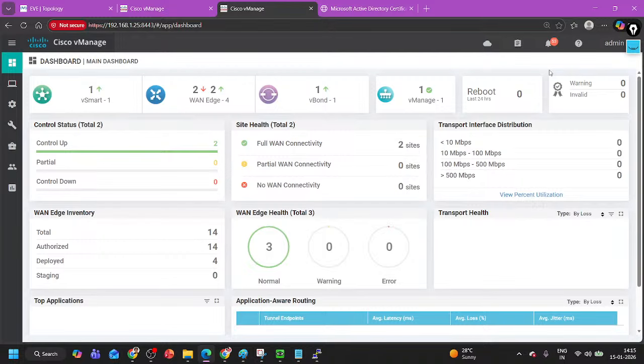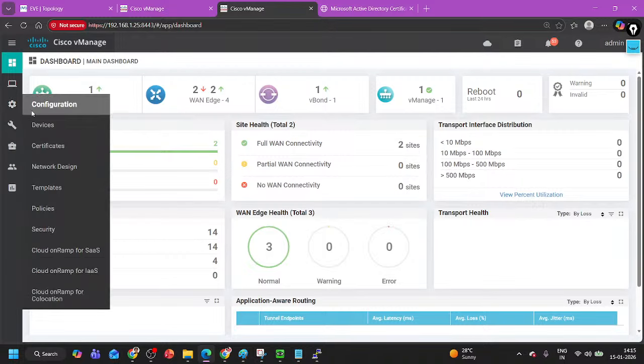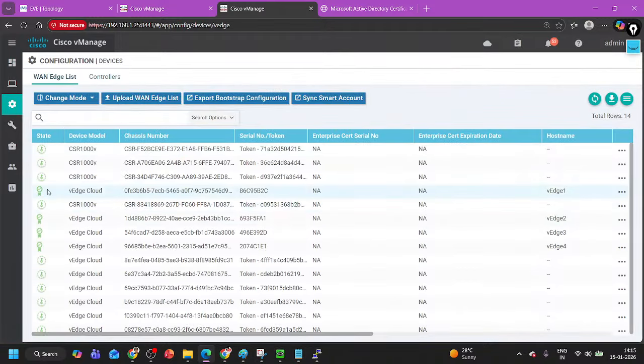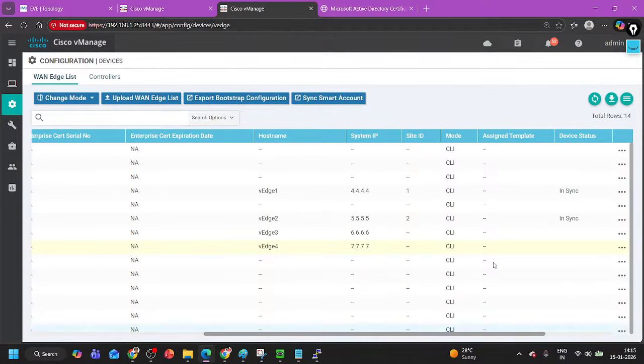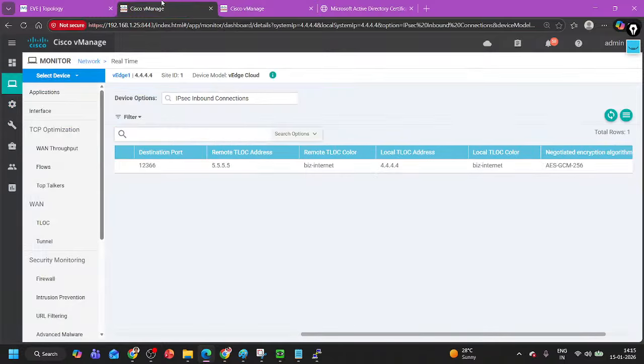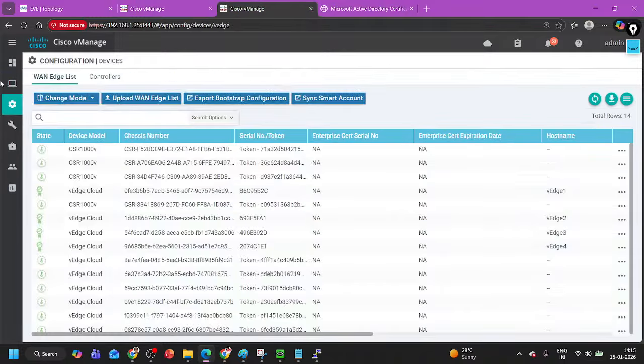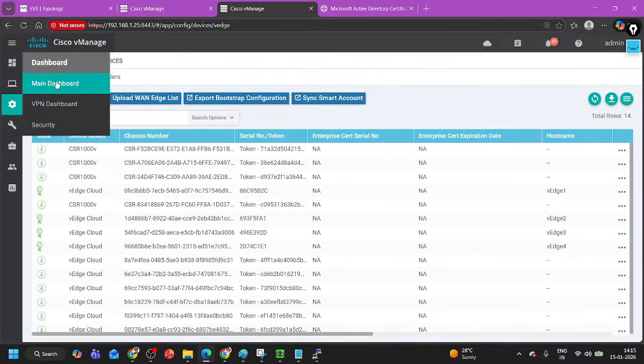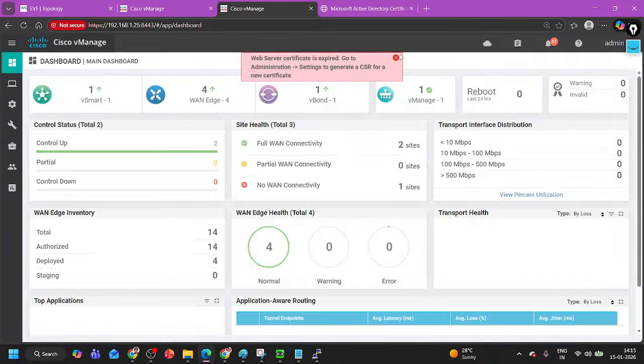Two are up, two are down. Wait for some time, all will come up. 1, 2, 3, 4. Here also you can see the information: host name, system IP, mode, CLI. Tomorrow you will learn the mode also. Devices are in sync. Go to the dashboard and refresh the page. All the routers are up.